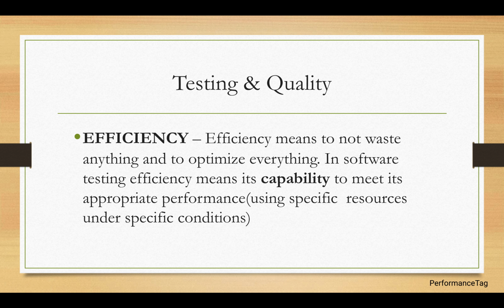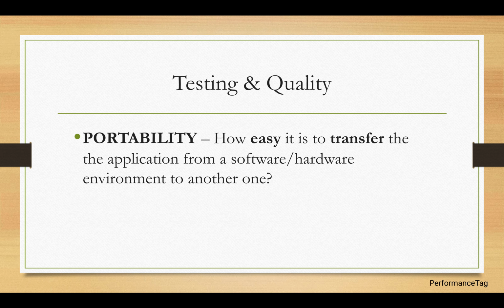Efficiency. According to the dictionary, efficiency means not to waste anything and to optimize everything. In software testing, efficiency means the software's capacity to meet its appropriate performance, using a specific amount of resources and under specific conditions. The next one is portability. How easy it is to transfer the application from a software or hardware environment to another software or hardware environment.